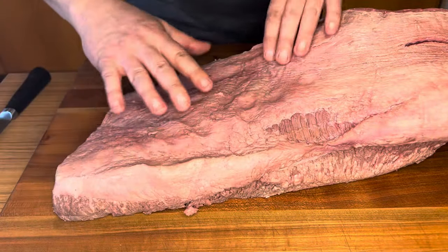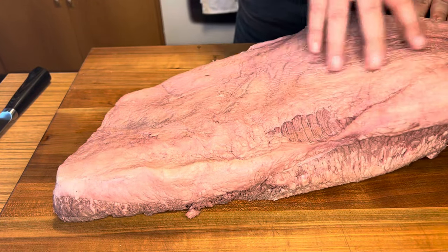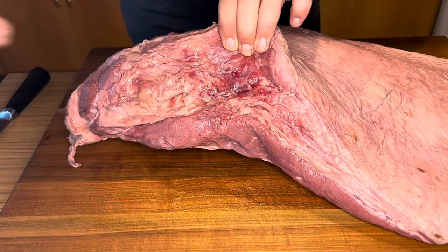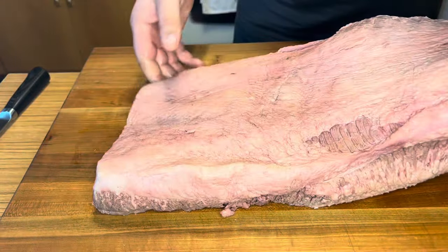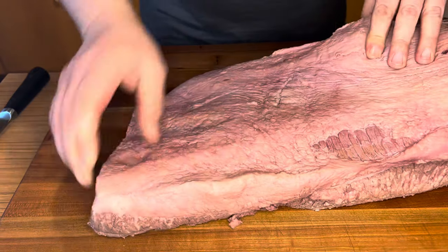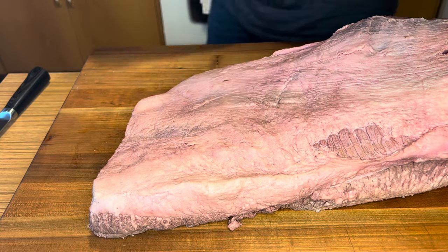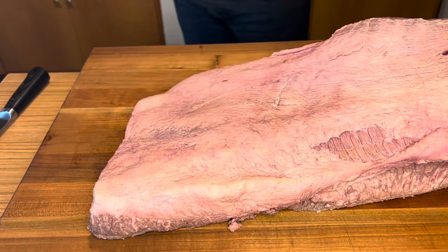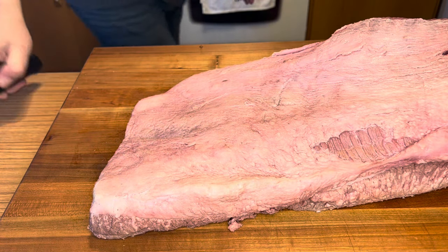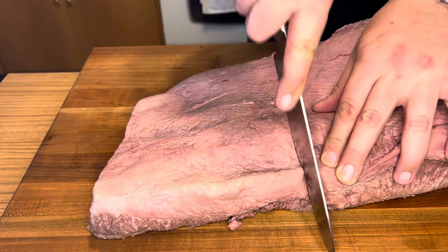The point has more fat running through it than the flat. When it comes time to smoking that, I may trim some of that fat down, because if I turn it over you can see there's a nice ribbon of fat right through the point. We'll get into all the sections of a brisket when it comes time for smoking. Right now I just want to concentrate on this flat. I'm going to pat it nice and dry with a paper towel, make sure my hands are dry so I don't lose control of my knife, and with a very sharp knife we're just going to cut right through this.